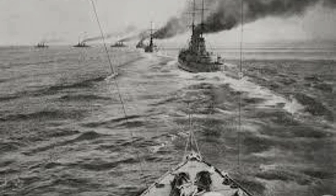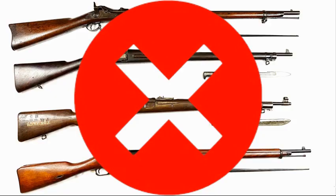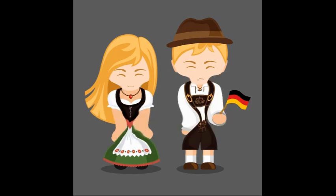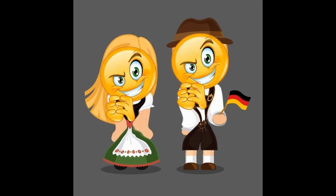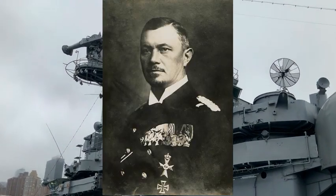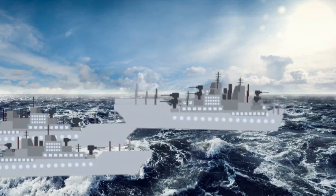The Battle of Jutland occurred as the Germans were trying to get back at the British. This is because the British were not allowing resources to go to the Germans. The Germans no longer had access to weapons and soon food. They were slowly starving now. In fact, instead of Germans saying hello, they now greeted each other with "May God punish England." Germany created a plan to trap the British. The commander of the High Seas Fleet, Admiral Scheer, had the goal of getting the British fleet to sail to Skagerrak, where they would be able to destroy them. They were going to create a scene to draw them in where a bigger fleet would be waiting to destroy them.